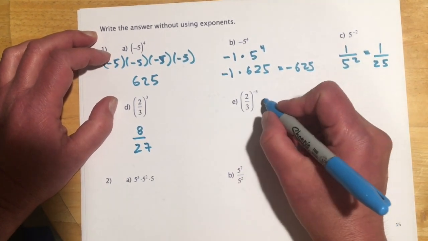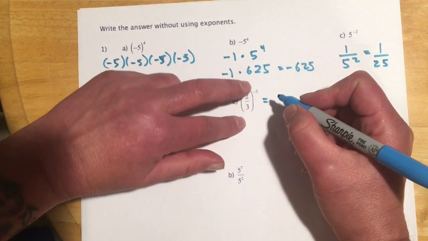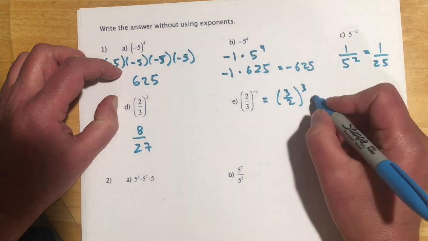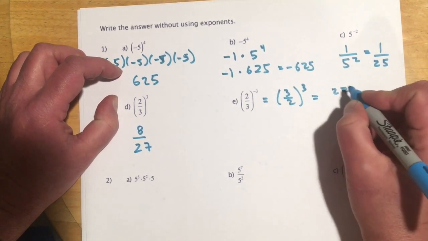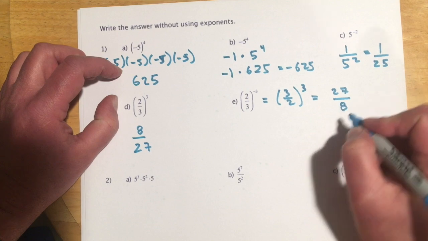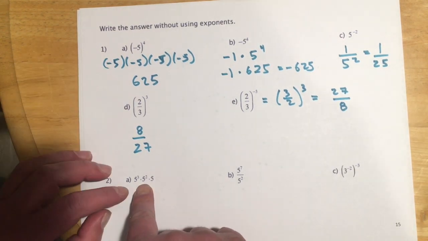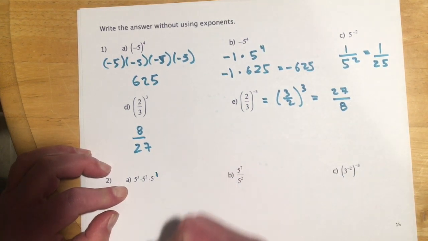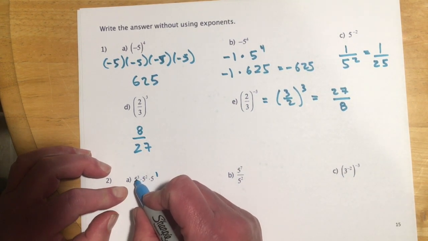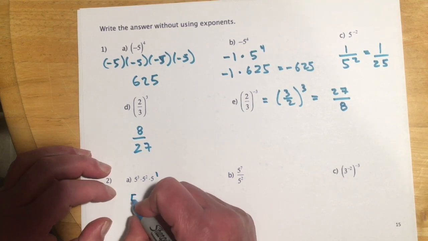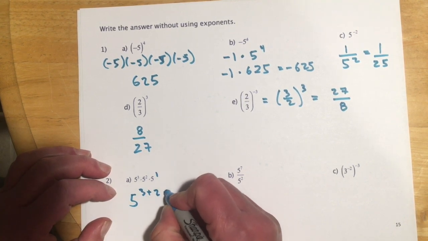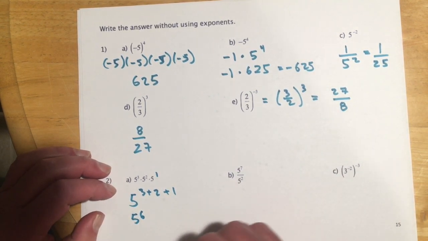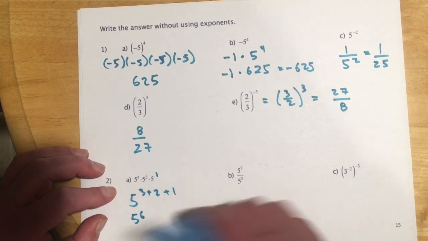This was using property 7. So because I have a negative exponent of fraction, I'll flip over the fraction and then change the sign on the exponent. So then 3 squared makes 27 and 2 squared makes 8. This one, so we're multiplying, so that was property 1. And this plain 5 here actually has like a little invisible 1. So it's 5 to the 3rd, 5 to the 2nd, 5 to the 1st. So we're going 5 to the 3 plus 2 plus 1, because we multiply, we add, and that would be 5 to the 6th. And I think these ones want you to leave it with the exponent.